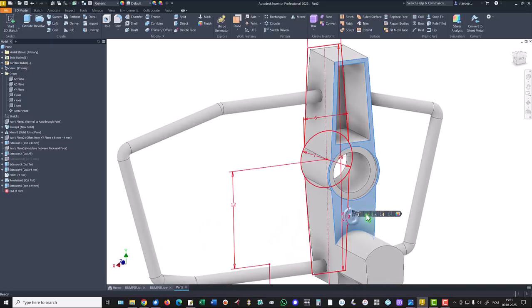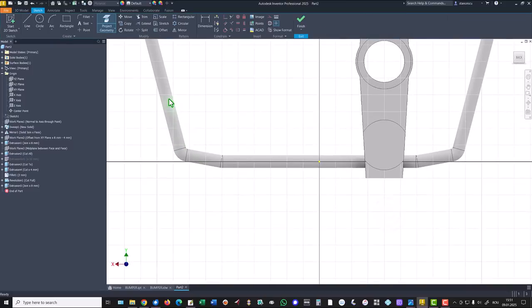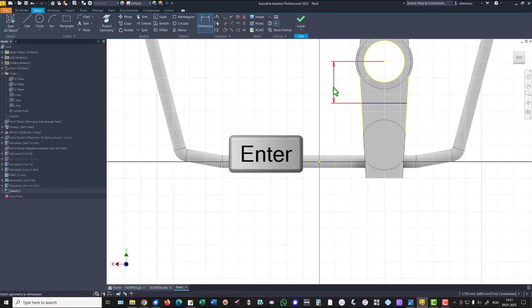This is the face. We project these 2 lines. We draw a line here, horizontal. We project this circle and we place the distance of 5 from the center to the line. 5.